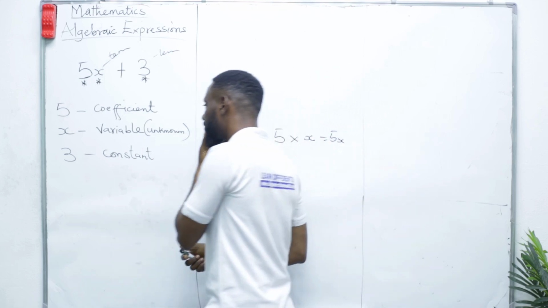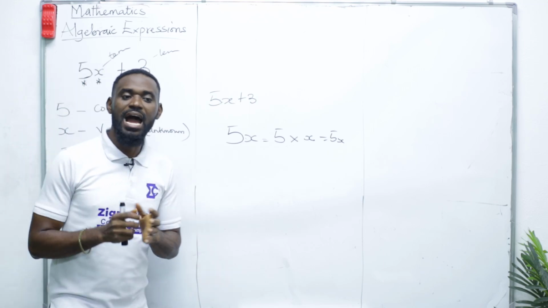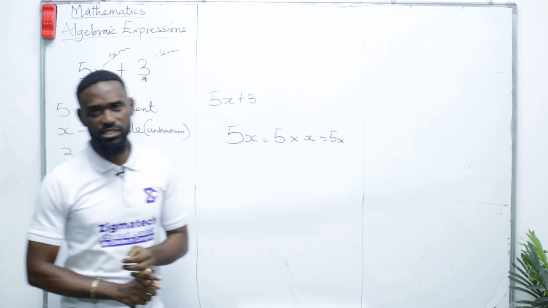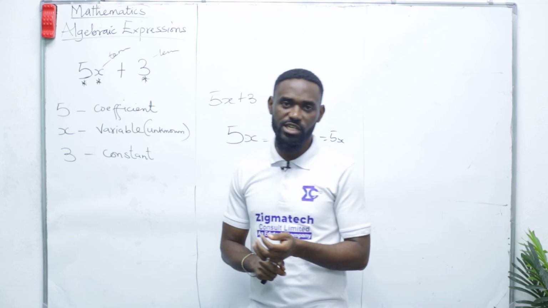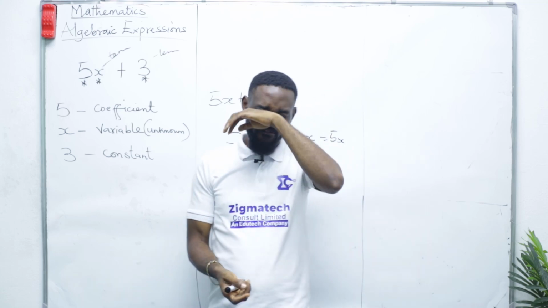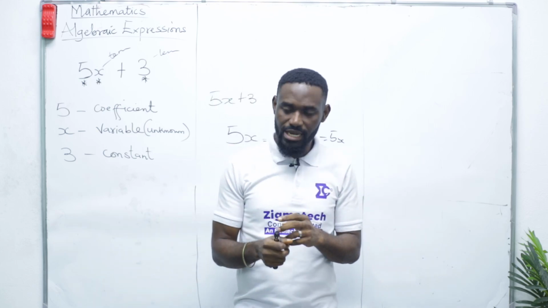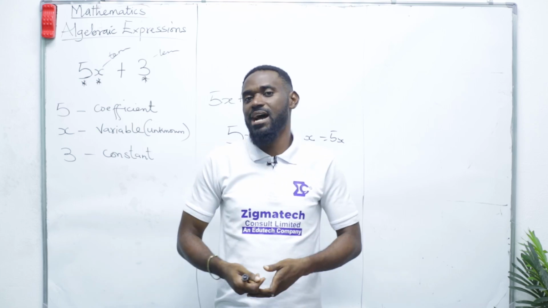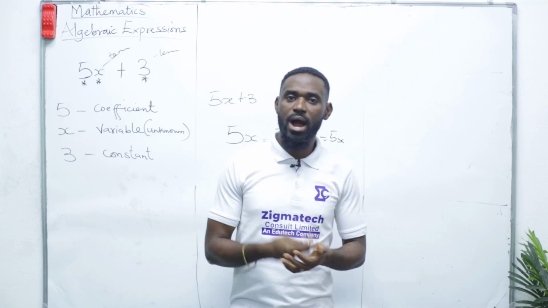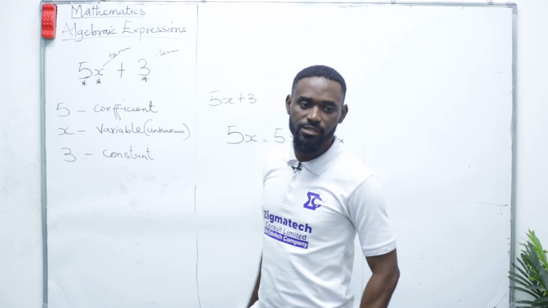Okay, so these are the terms you need to really understand about algebraic expressions. You need to know what a coefficient is, which you have known. Remember, the coefficient is the number at the back of a variable. A variable is an unknown value that is presented to us as a symbol or a letter or anything like a sign, okay? A constant is a known figure, a known value, all right?